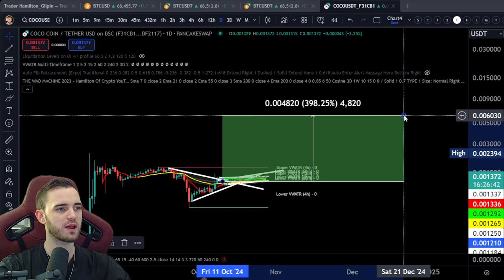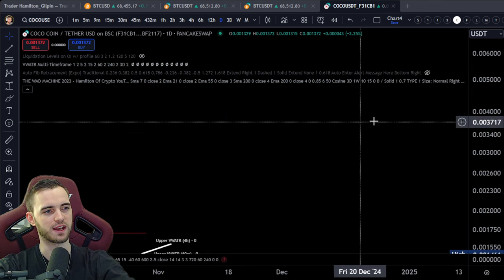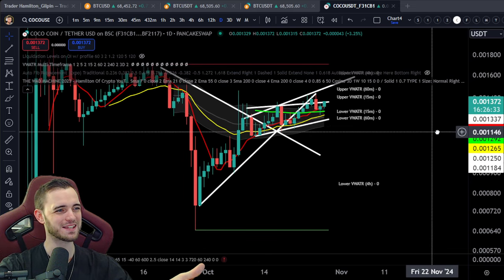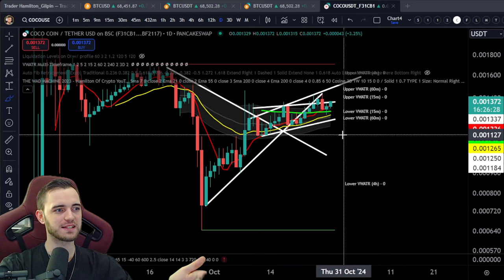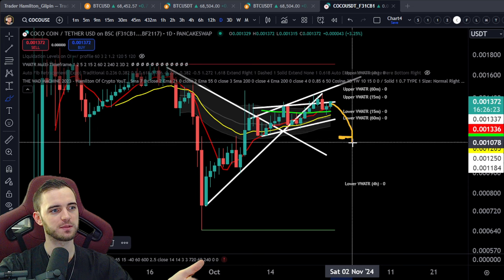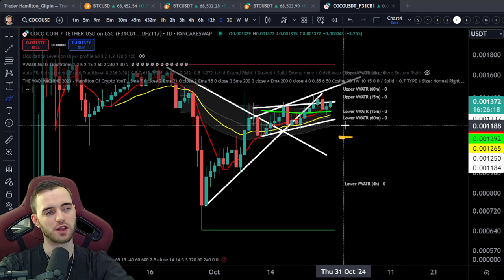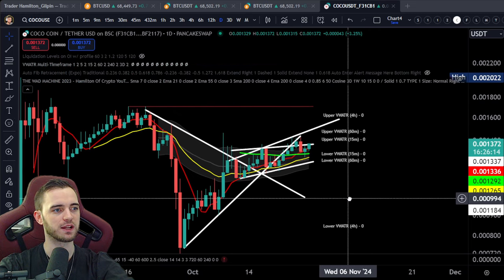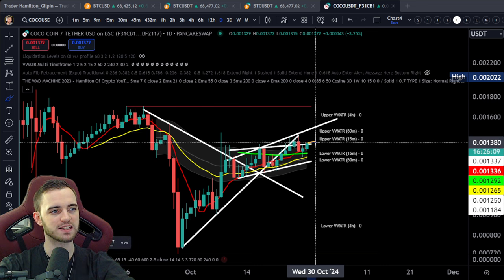This is just a good pick for me, and it's not too late to get in if you do want to get in. I should be neutral here more than anything — obviously I'm a little bit biased because I'm in the coin. But there are areas in which I would get out if I need to, and that area would be basically if we lose this zone here. If we lose this level, I will be looking to potentially exit — but it wouldn't be that much of a loss, like a 5% loss. I don't see, unless we get a SWAN event in the entire crypto market, it actually getting down there.